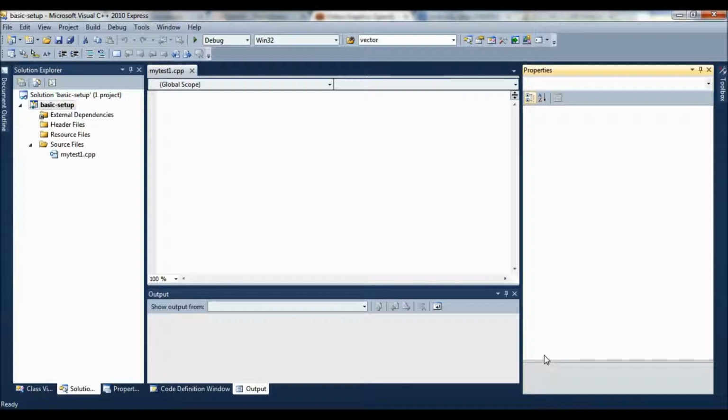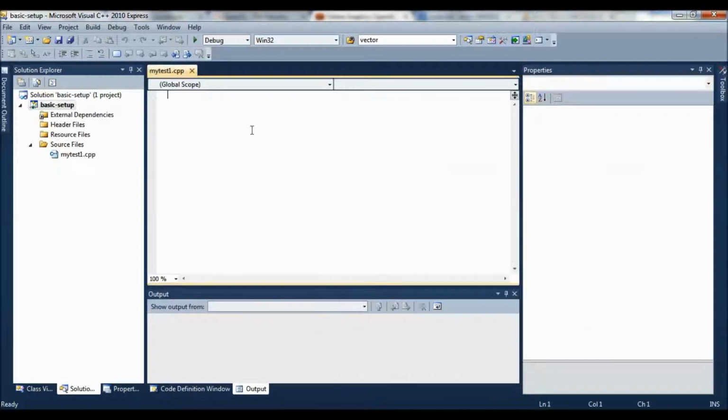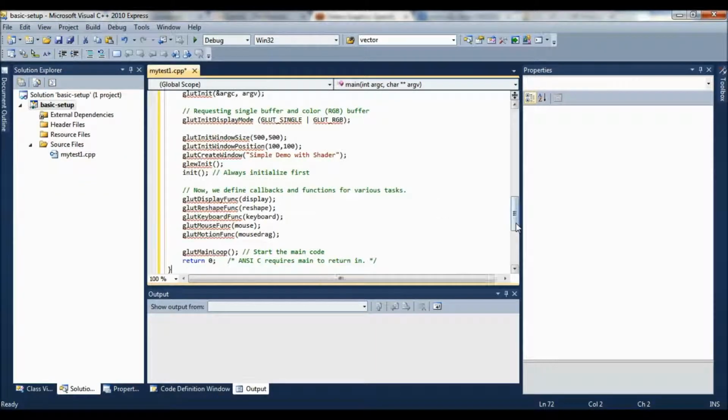And add that. And then what I'm going to do, I created a file with some of the startup stuff, let me paste this in.